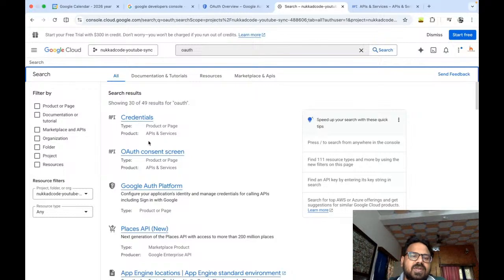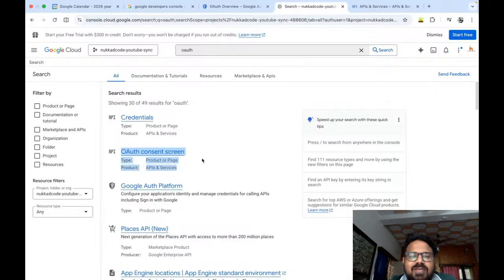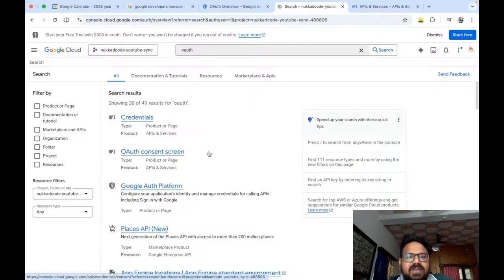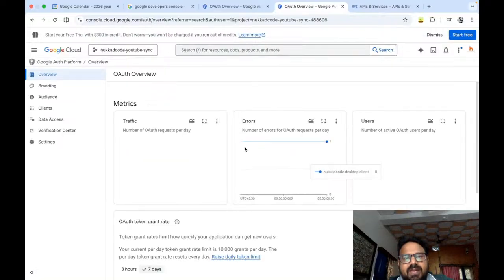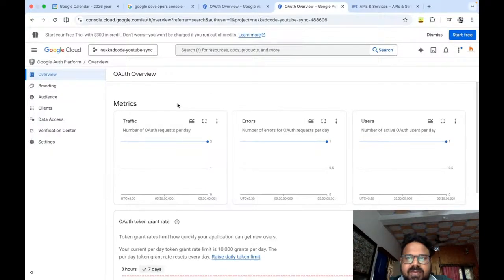Okay, product page and API service. You can also use this one, but in the consent screen, what happens? It will open a browser window, and there you can log in by a third-party app, maybe Google, something like that. Basically, since it is a Google project, that would not be called third party, but yeah, you can see the OAuth screen. Generally, login with Google, or login with something other than that, Facebook, LinkedIn, something like that. Cool. So you need to go to this OAuth consent screen and then enable those things, right? I have already enabled it, so it is not showing.